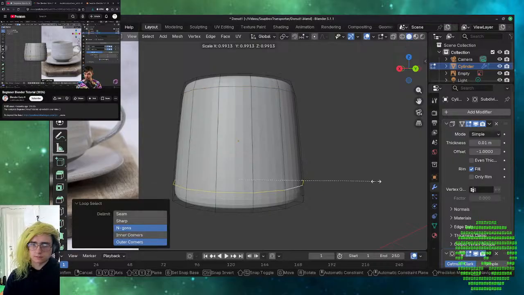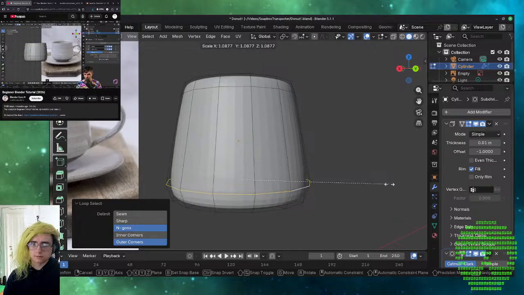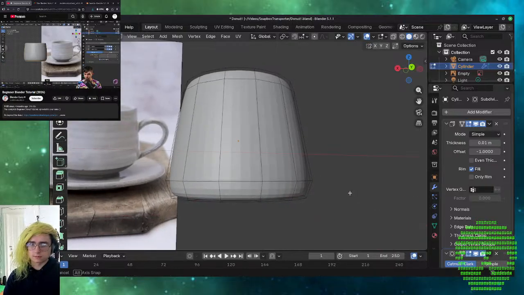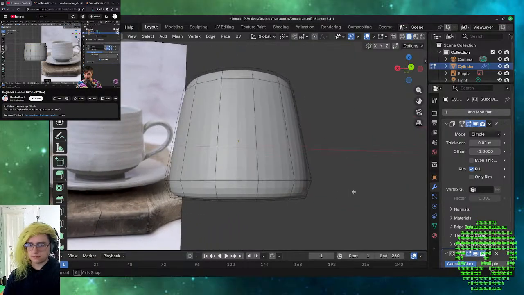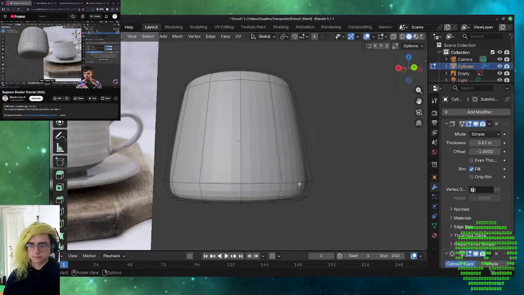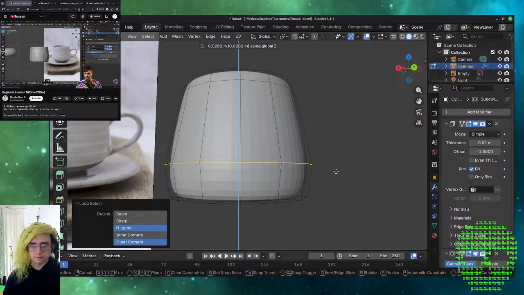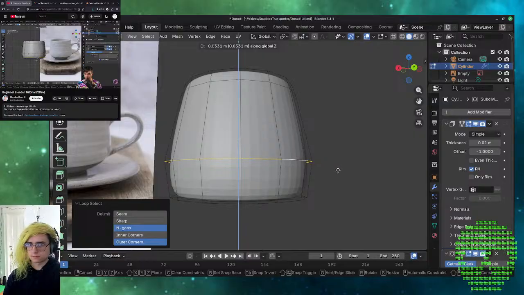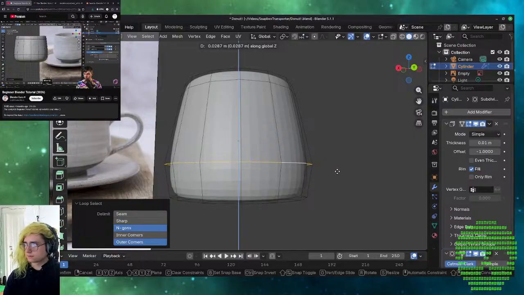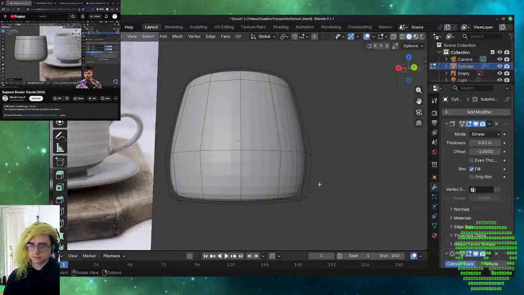And now I can see this line here is not quite right. So I'm going to scale this one out as well, just a little bit. Okay, that's roughly the right shape. Okay, now this bit at the bottom here. I can see already that I need a little bit more detail. So I'm actually going to have to slide this line up here. So I'm going to hit double G to just slide it up, and I'm going to pull it to about there. You can see now we've got a more curved taper on that edge there, and I'm going to hit S to scale. I'm going to double tap G again, and I'm just guessing by eye to try to get this form here.